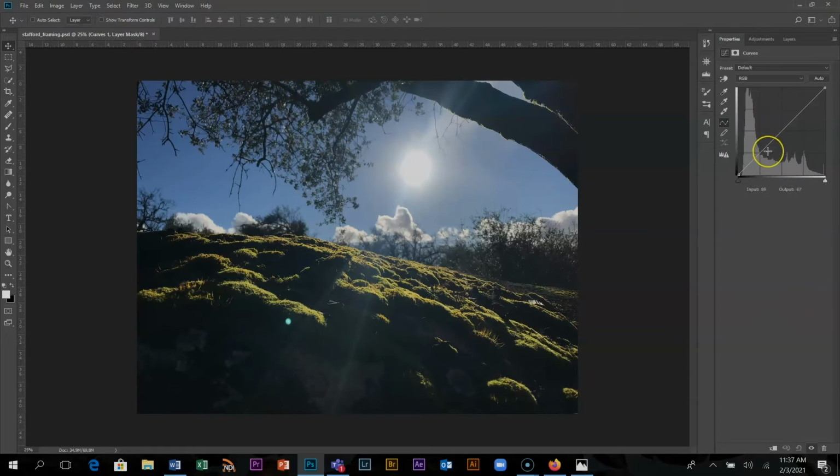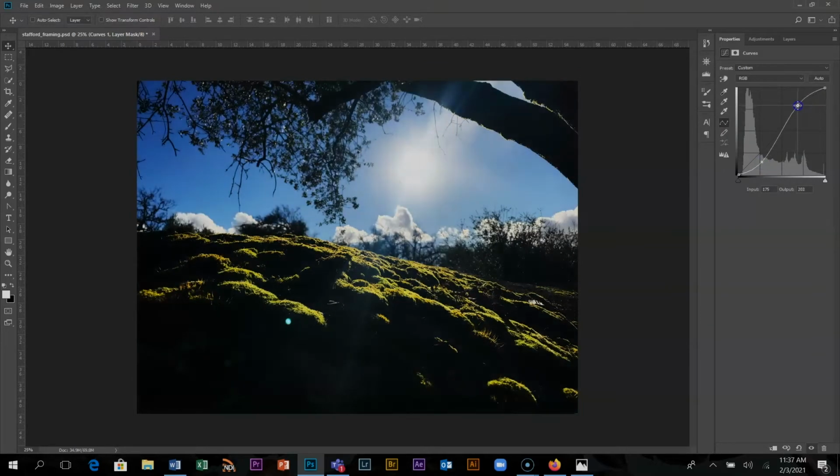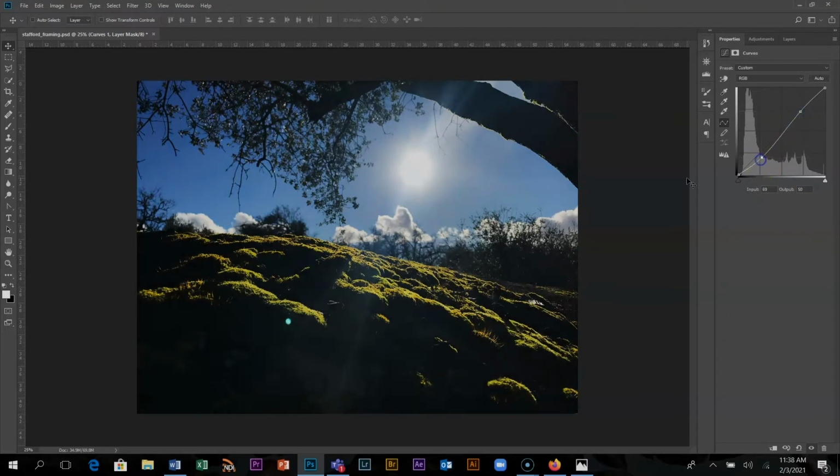And so I get this right here. I said kind of an S-shaped curve will give you some really nice looking contrast. Now this is kind of a high contrast image to begin with, just because of the nature of the light that day. It was right after it rained, and so on those days it's super clear.